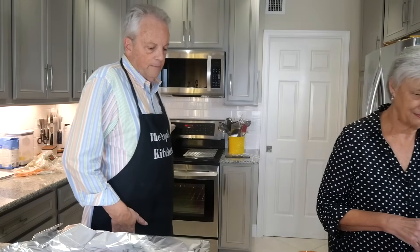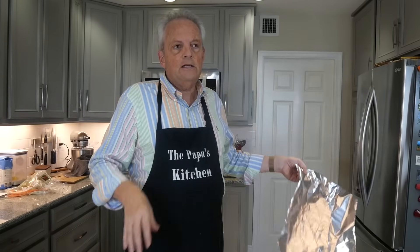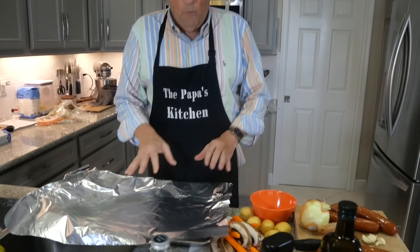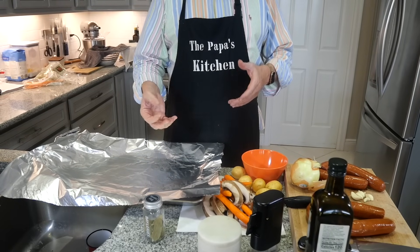So it's not wrapped in any pastry. What we're going to do is use a large piece of aluminum foil. We've got the oven heating to 400 degrees. We're going to add these ingredients right to the aluminum foil, fold it up and make it sealed, and this will cook for about 45 minutes to an hour at 400 degrees. It just comes out great.